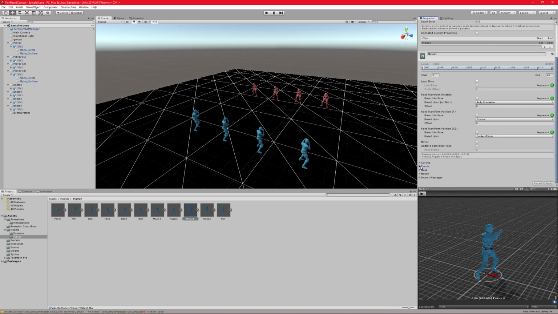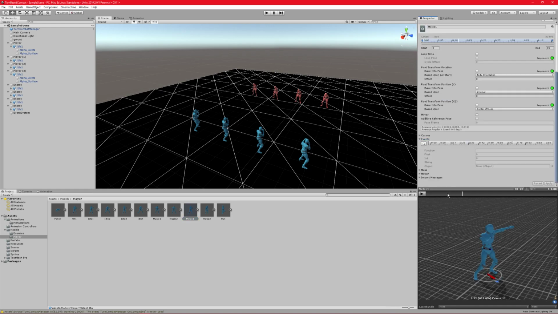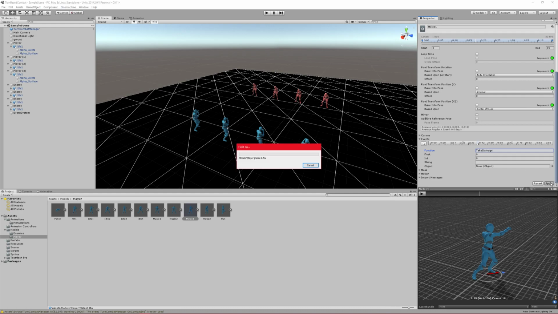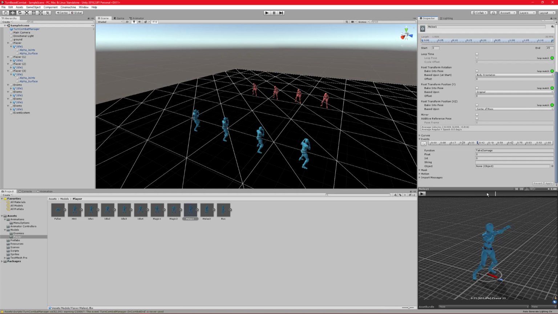Okay, melee 1 events. This one has a bunch of attacks. There's one, we'll add an event there. It'll be take damage. Apply that. There's another one. Add another event here. This will also be take damage. Another one. So we'll add another event. Take damage. Make sure you're spelling it right. Another one. Cool. So this is our last one here. We'll add another event. Take damage. And apply.